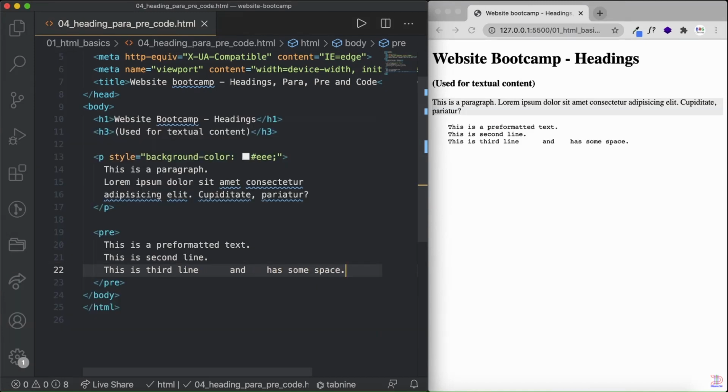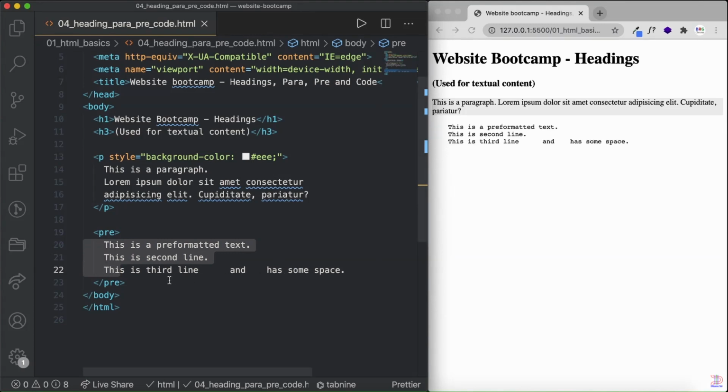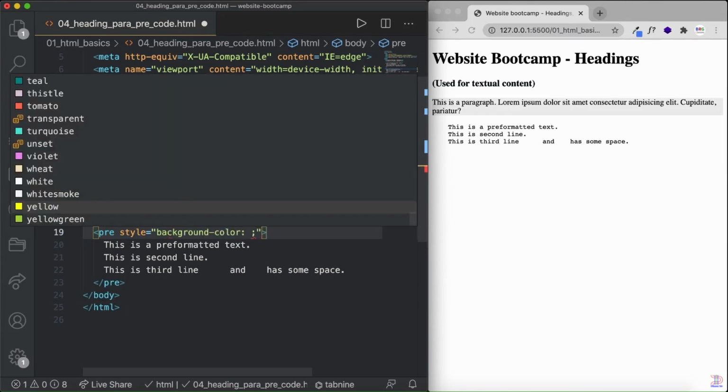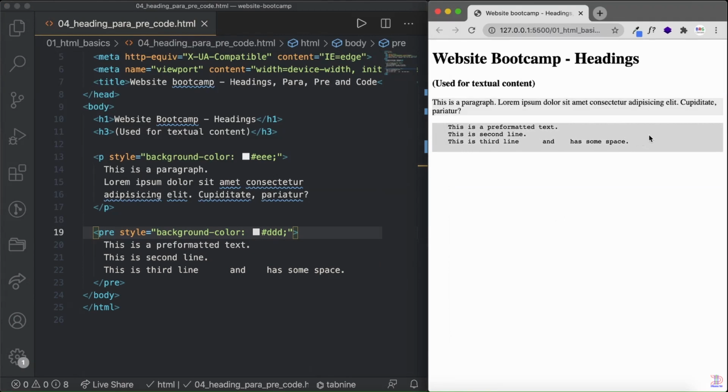Okay, you can see this, and if I remove these spaces, then you can see it also removes the spaces. So the pre tag preserves the spaces. Let me give the style as background color DDD. Then you can see it also takes the whole width of the screen.